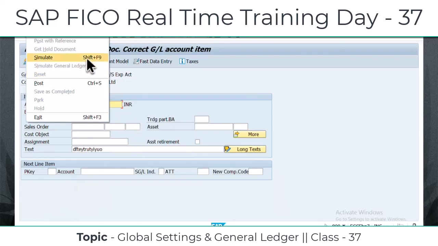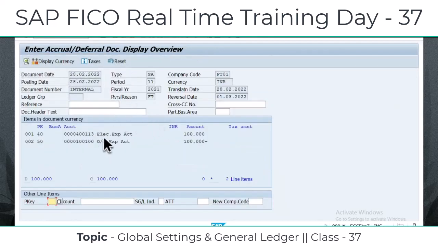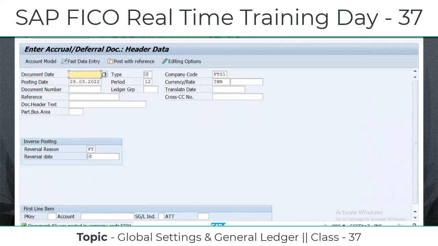See here, this is a regular transaction. By posting this transaction in February, I can prepare my books for February. And immediately I have to reverse it on the first of the next month. If I don't reverse it, what will happen? There will be a double effect. So like this, I post with the February date and reverse on the first of the next month, March 1st. Save it. Document posted successfully.